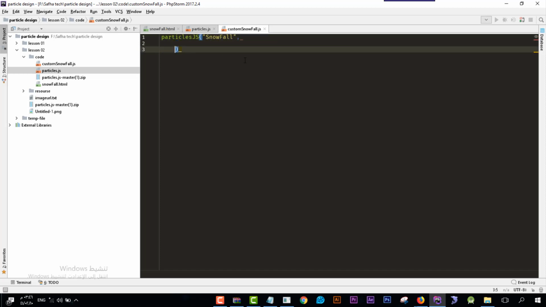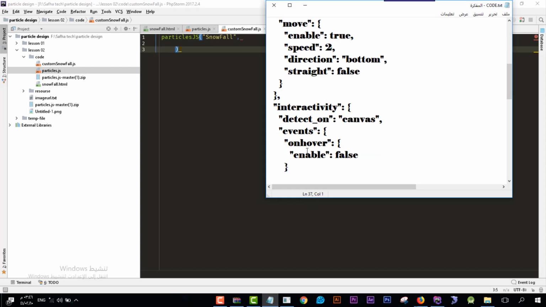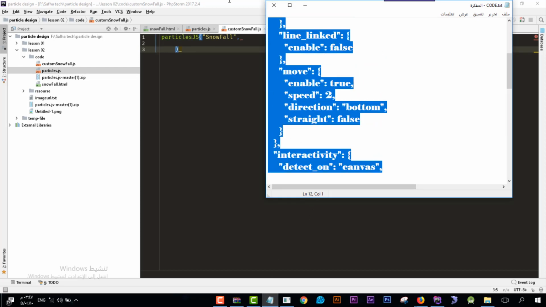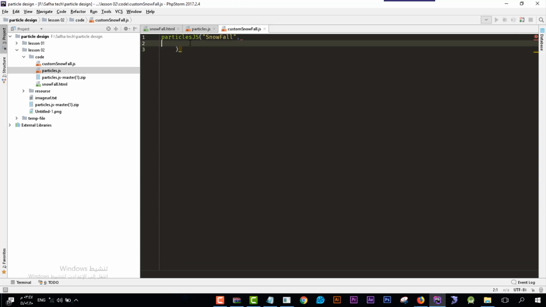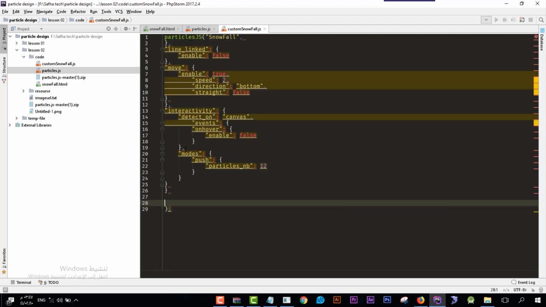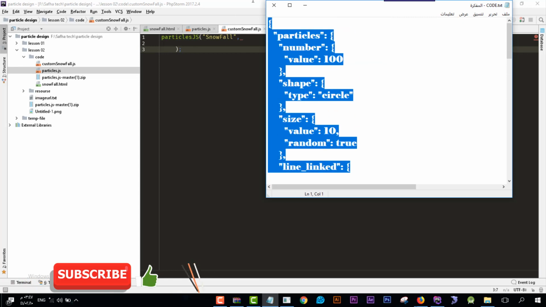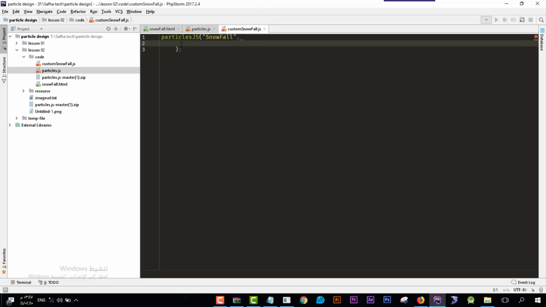Next I will do the code. I have a simple code over here. I will copy and paste it, and I will explain it so that we can save you time. Copy, and we should close this. Then I will paste it. Okay, great. So what do we have over there? There's something I think we haven't copied right. We should copy the code correctly. So from the beginning, copy, and here paste.